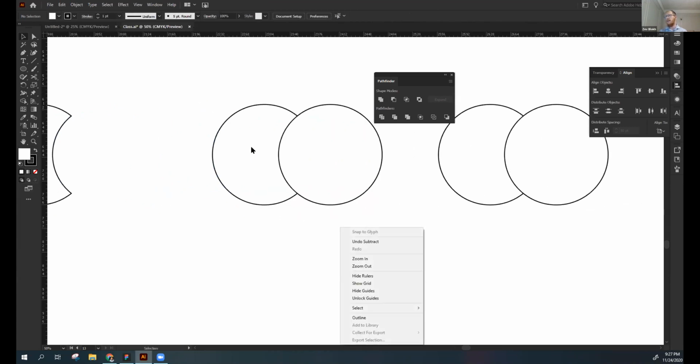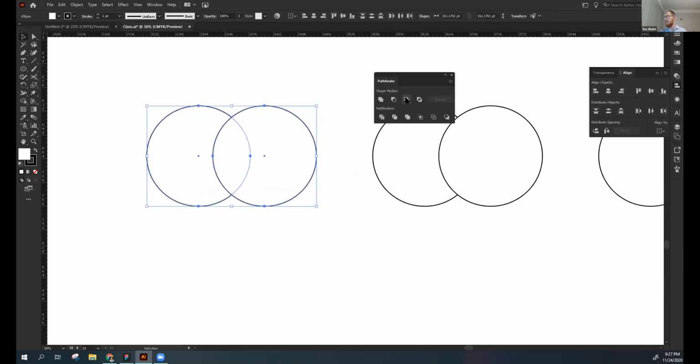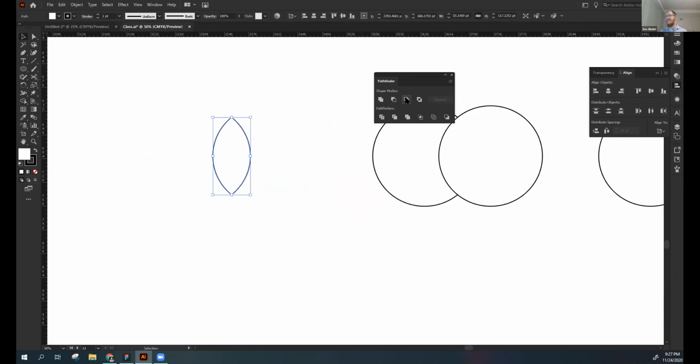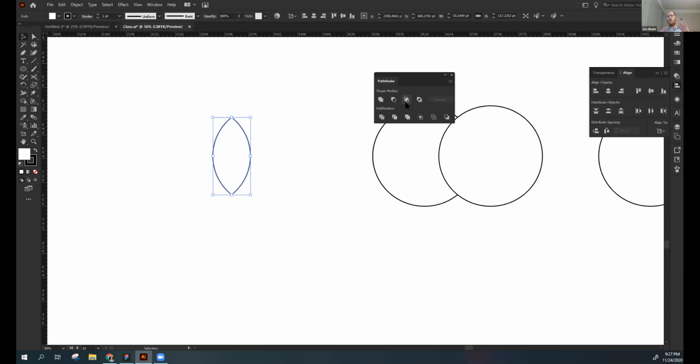Okay, the next thing that we have is called intersect. Brilliant, right? Now I have this leaf. I want to make sure I call it by its name over here. So with two shapes, it will knock out both non-overlapping areas and only keep the overlapping area.